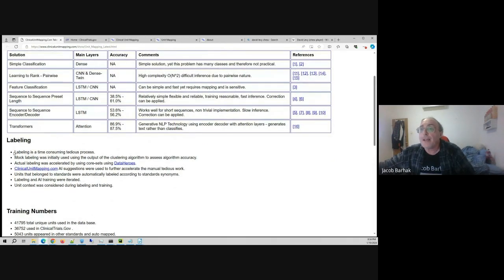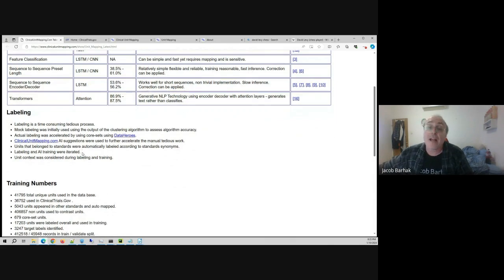Then the issue became labeling. Okay, now I have the neural network that works and is fairly accurate enough for me to actually work with. Now I want to actually tell the machine, okay, enough examples of what's good and what's bad. Like this unit maps to this, not what's bad. You just show it what's good. What's bad, you have to figure out some other ways. But I had to map all those units to the correct label. So labeling is a time-consuming task.